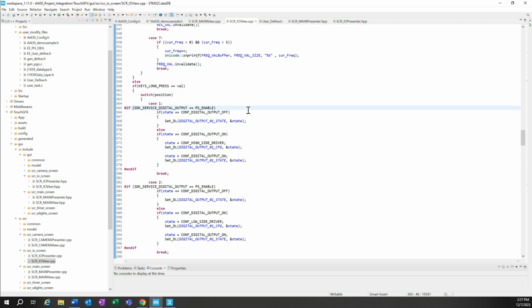Now back to digital output on line 365. If it's enabled, if the output is off or on, now we're going to do a setDL function. Now with setDL, there's two different ways to call the DB layer field and get functions within this SDK. So there's a function name of getDL and setDL. Now the getDL is when you as a user can use the API to retrieve the value of the data from the database.